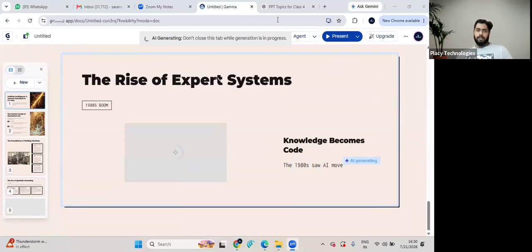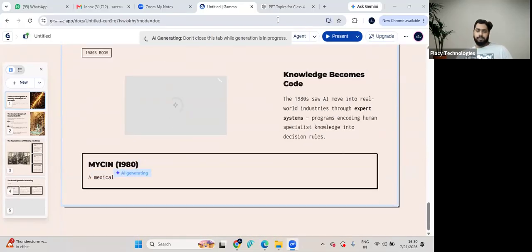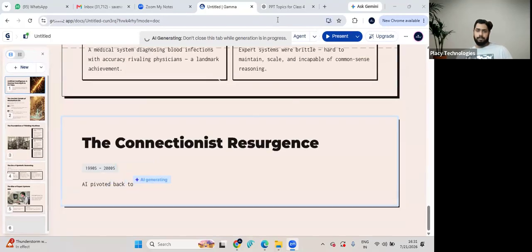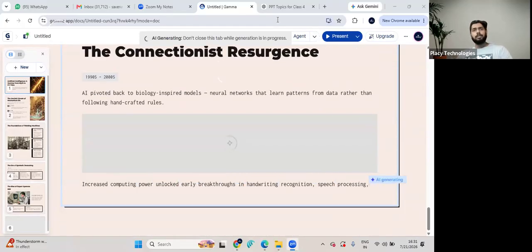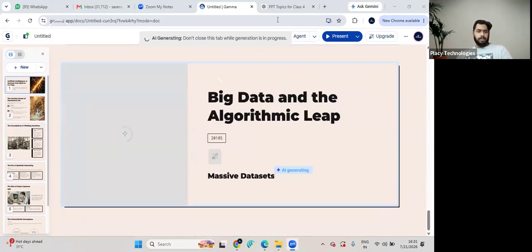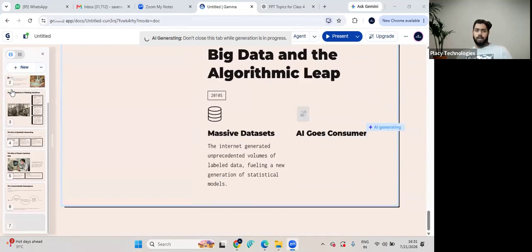So it has created the fourth slide, working on the fifth one, right? So this is complete automation, you can save your time, right? So it is creating. By the time, if you have any doubts, you can always write in the chat box also.